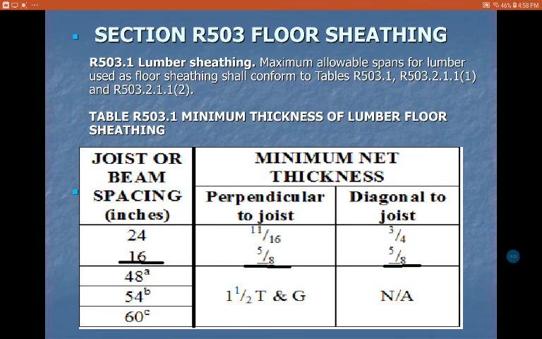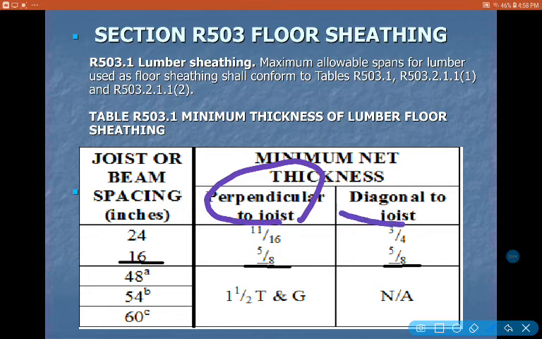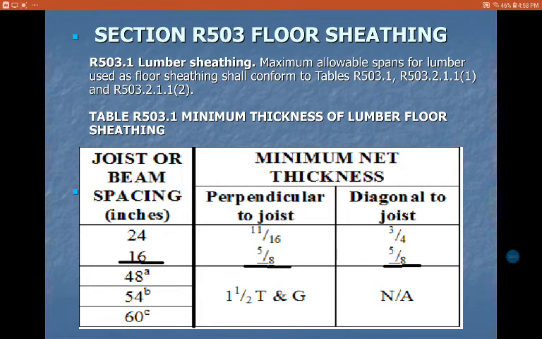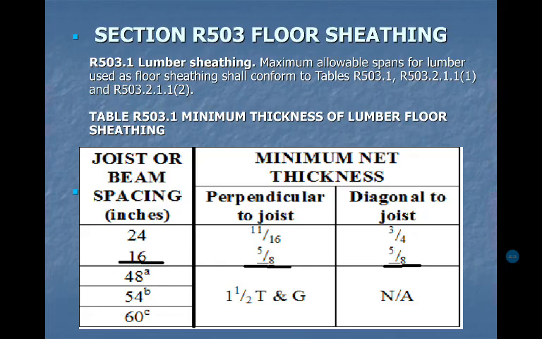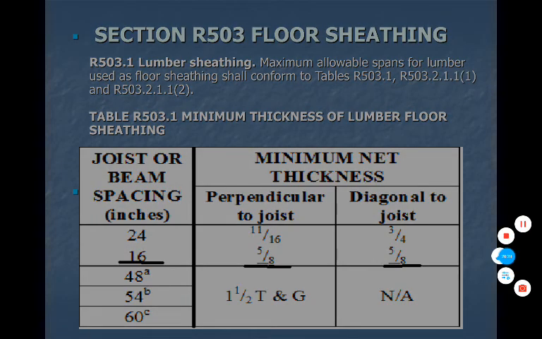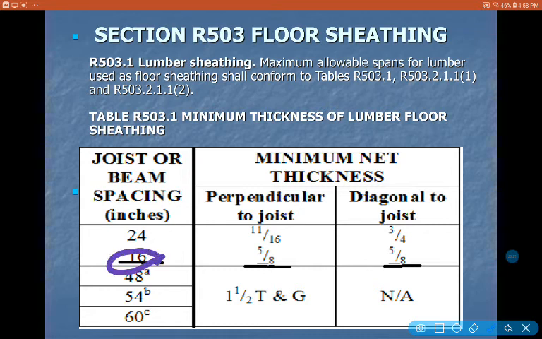Okay, this chart right here just tells you the thickness of your sheathing, aka your subfloor. What it's telling you is, and most of the time we run things perpendicular today, right here. Back in the day, maybe 40, 50 years ago, a lot of guys did it diagonal. I'm not even sure why they did it diagonal, but we don't do that normally today. But if we know we're going to go 16-inch on centers, like right here, then that's going to be 5/8 if we're going perpendicular. That's the minimum thickness of the floor system.